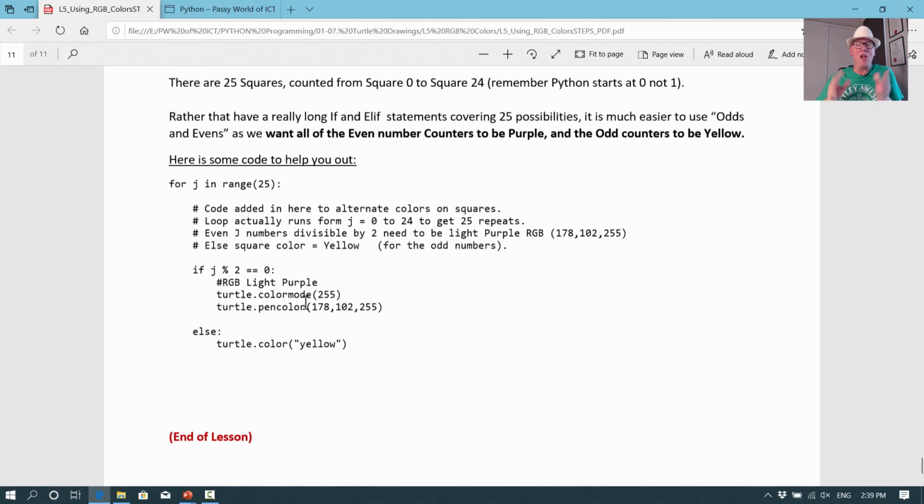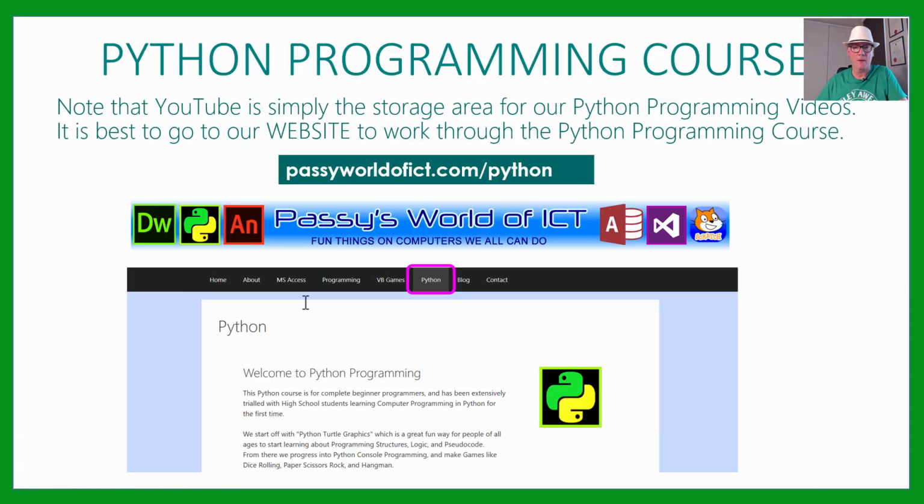So we're drawing a new thing, the spider web in this lesson, and we're making our good old squares coming from the corner look so much better using alternating colors. And you need to do this lesson because in the next lesson, we're going to do random RGB colors, which is going to kind of be cool. We're not going to pick the colors. The computer's just going to randomly pick a color, and we'll see what happens with our drawings when that happens. It could end up totally wild.